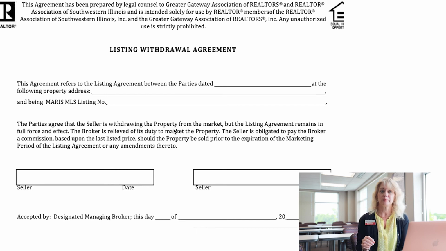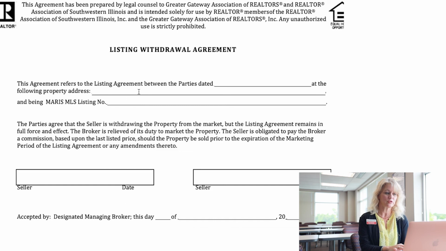but the seller would still be obligated to pay Keller Williams Marquis, and thus you, the commission that was agreed upon if the property is sold within the marketing dates, or if the property was shown to somebody prior to the listing expiring, and that date, 30, 60, 90 days, whatever is put in that blank, if the property is shown prior to, and then contract is written within the dates, then the commission does still need to be paid out.